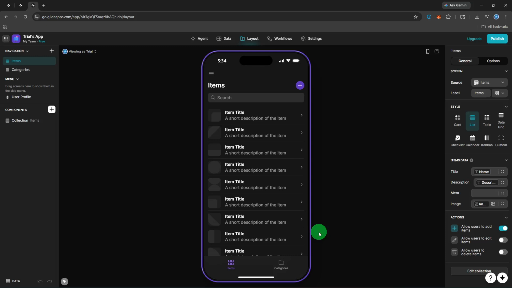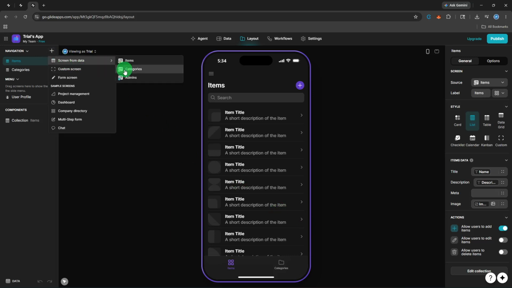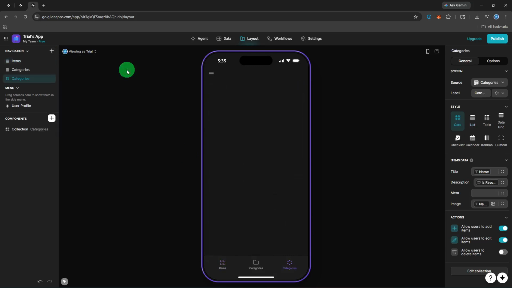On the left sidebar, click the Add icon to bring new elements into your app. This is where you choose what you want to add, such as text blocks, images, buttons, lists, forms, or other components that make up your screens. Add only what supports your app's purpose, and keep the layout simple and intuitive.